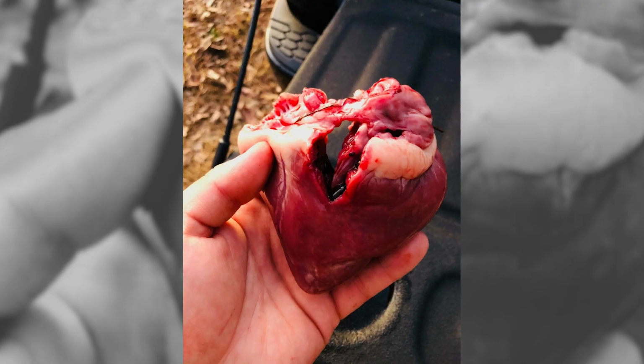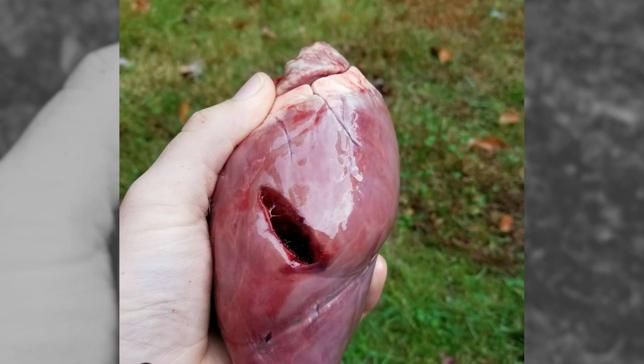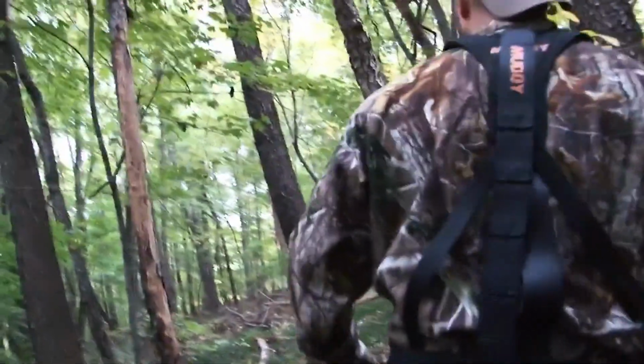Now, depending on your broadhead and your angle of entry and exit, you may not get a ton of blood. Everybody thinks that I should have a ton of blood based on my broadhead, but there's a lot of things that happen. If you have an angled shot, and as that deer is running, that layer of skin over top of the ribs, if it's moving, it can close that hole up a little bit. So you may only see blood on a stride or a jump. You may see tons of blood depending on your broadhead. You may have a trail that you could follow in the dark without any flashlight, and that would be great. But sometimes that's just not the case, and you still have a heart shot.